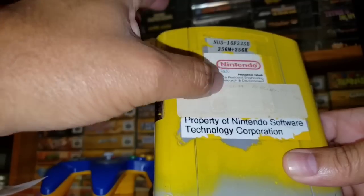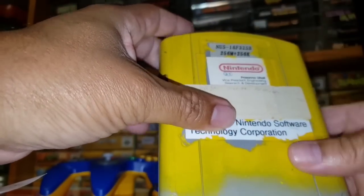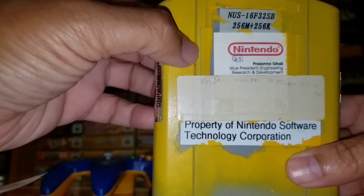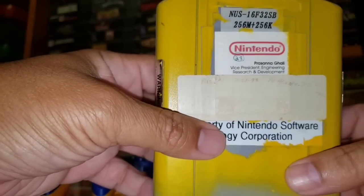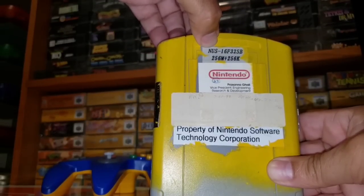This one is a little bit different from the ones I've seen. It has this Nintendo with the Vice President of Engineering's name in there, which is a little different from what I've seen. The NUS in here actually means the Nintendo Ultra 64, which was the name that was given to the N64 before it was produced. So NUS means Nintendo Ultra 64.